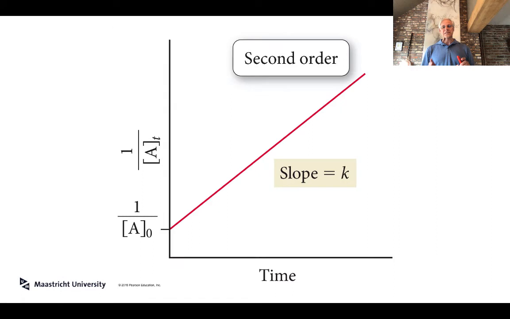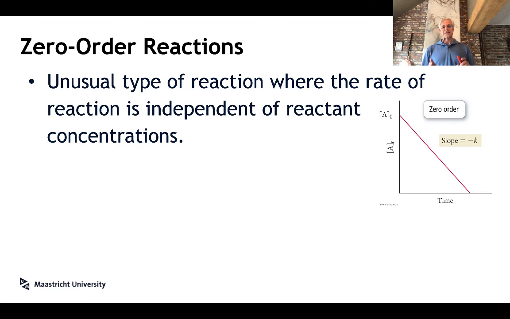So here's what a second order would look like, where we would plot 1 over A at time t on the y-axis, time on the x-axis, and we get 1 over A0, the original concentration, as our y-intercept. We get a positive slope for k here. The one thing that we find is that k actually does change with time, so it becomes a difficult equation to manipulate much further than this. The first order equations we're able to manipulate quite well. And for the second order reaction, I also have the derivation going from the simple differential to the integrated rate form on YouTube. It'll be in the same video as the first order, as is this type, zero order.